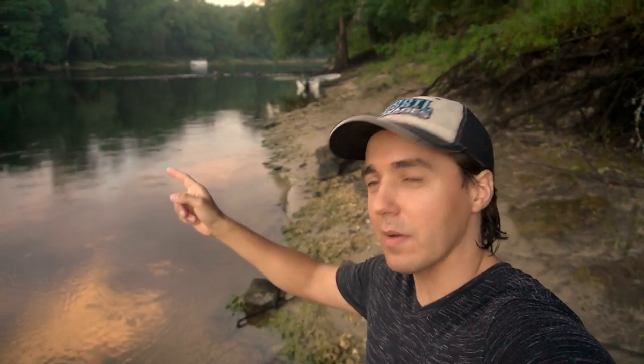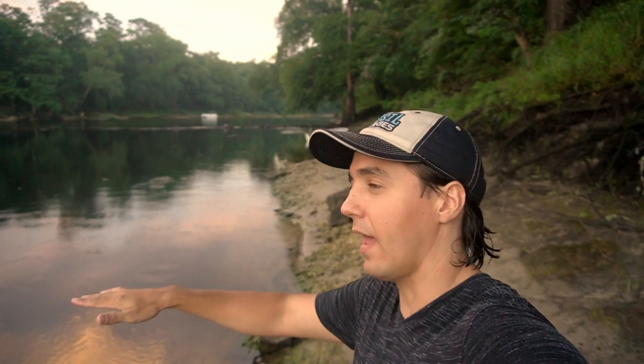So this river right here that we've been on today, there are shark teeth out here, right? They're like ancestors to the megalodon, very rare type of shark teeth. It's deep, it's dark, it's spooky, but if you want to see it, let us know in the comments below, and we will come out here with scuba gear. We'll go out there, and we'll look for them. I think we can find them, so let us know.